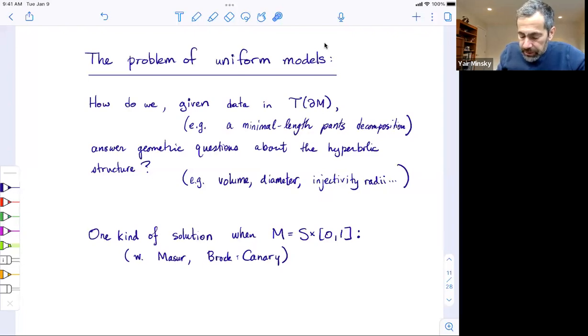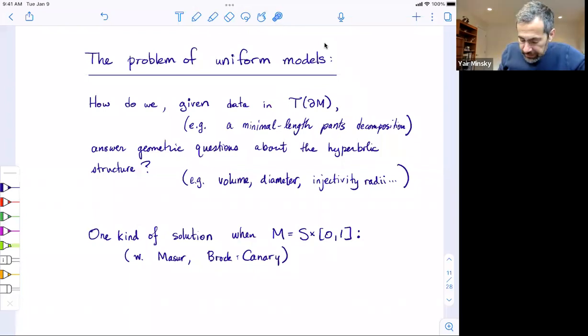So given a description, when I say data, it's kind of a weird word to use, given a description of a point in the Teichmüller space, how do we answer geometric questions about the corresponding three-dimensional hyperbolic structure? There's an infinite list of geometric questions, but you might ask about the volume of various subsets, about diameters. You might ask about the injectivity radius. You might ask about the length spectrum in general, various geometric questions you can ask about the three-manifold. And presumably all of it is encoded in here by Bers's theorem, but it's kind of a hard question to really understand that, to be able to give any kind of effective answer. And when you say effective answer, it's obviously up for grabs what that means.